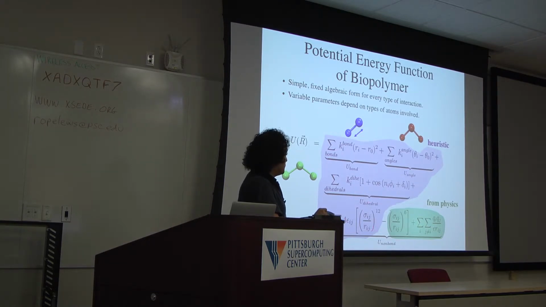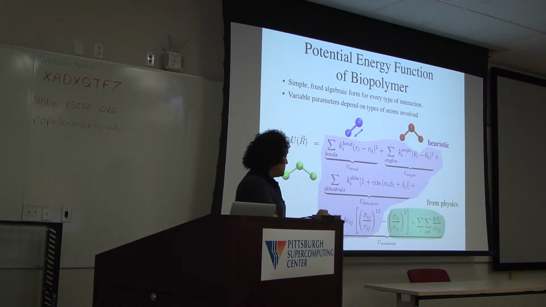These terms here, these two lines, are commonly referred to as the bonded interactions, and the bottom line is commonly referred to as the non-bonded interactions. So what I'm going to ask you guys, what is this term here? Coulomb term, right? That's the electrostatics. And what is this one here? Dispersion, right? The dispersion term.